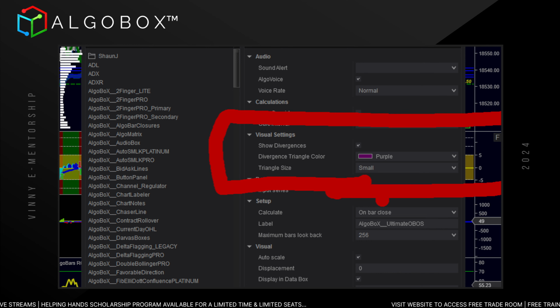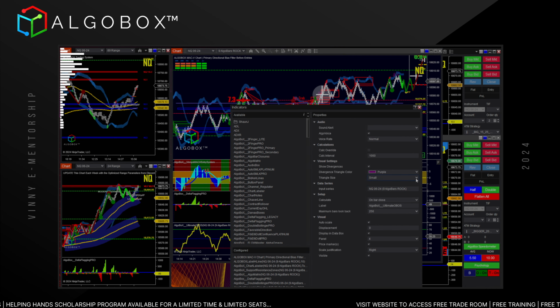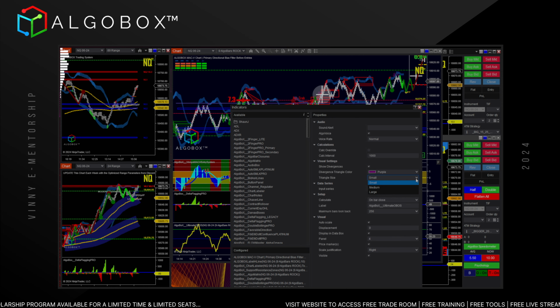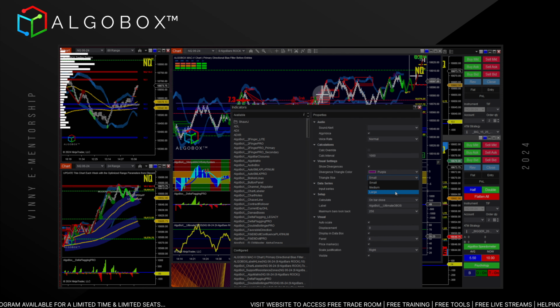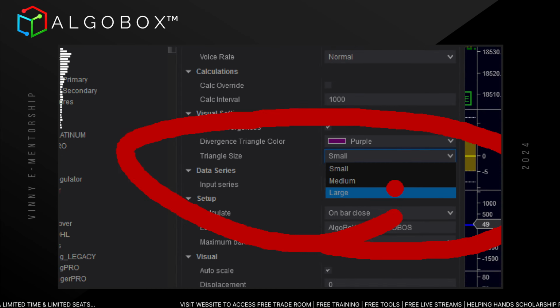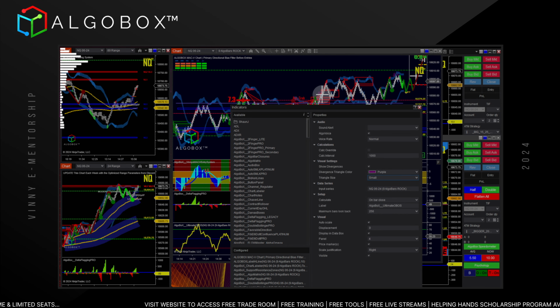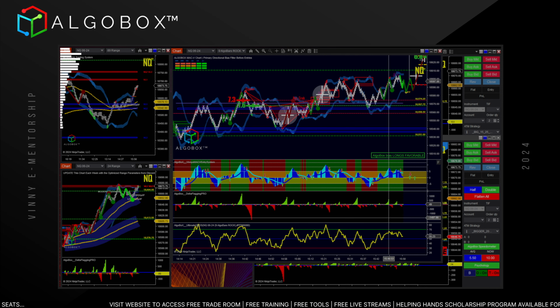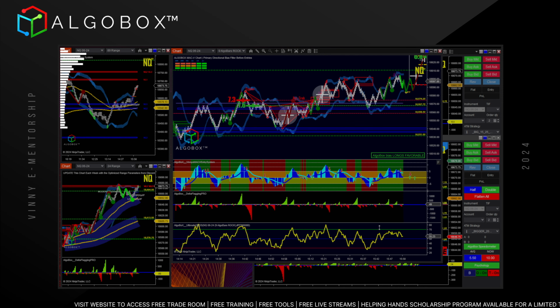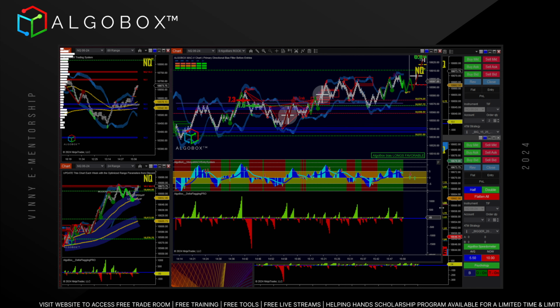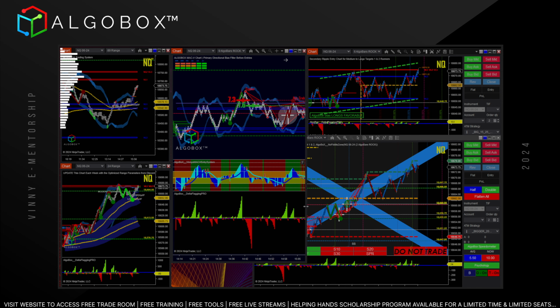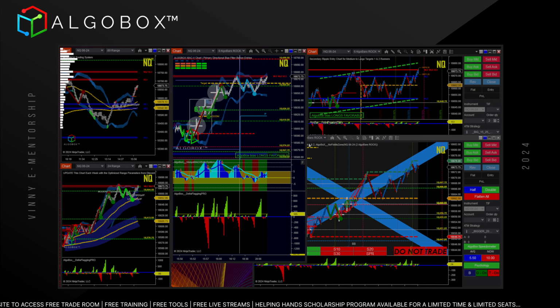Same deal. Now you can change the color as well. Although, again, I really like to keep our stuff standard in general, but we've had so many people ask, hey, okay, cool. So we'll give in on occasions. So you can do small, medium, or large around how big you would like to make those triangles, how much you want them to stand out. This really comes to some of the people who wanted to use this on the lower time frames, even though I don't traditionally use it that way. So if you hear some people in the chat talking about using it, you can trade how you want. We'll put it that way. You don't have to trade like me.